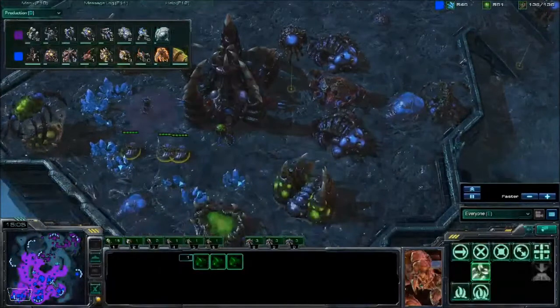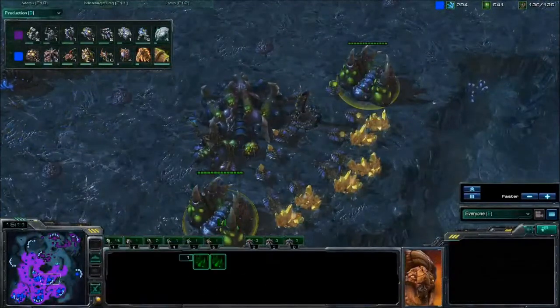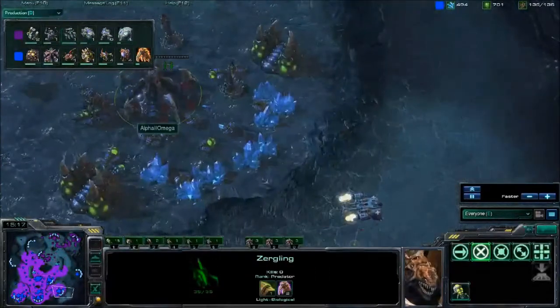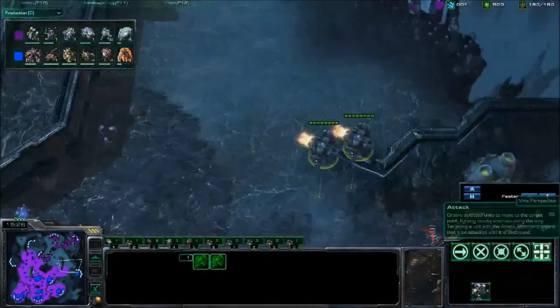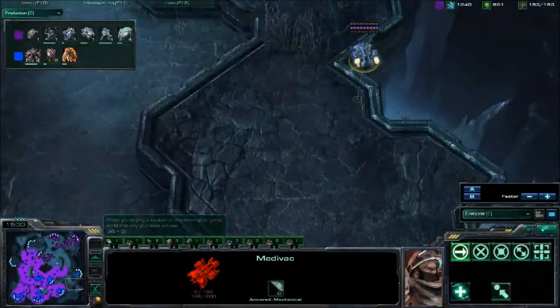Needs some drones back at main. He is mining. Needs two more drones at this extractor, but he is mining from the gold very nicely. As well as his fourth base has some idle drones, don't know why, and this one Baneling as well. But here comes two Vikings. These Vikings do spot out this fifth base by AlphaIIOmega.